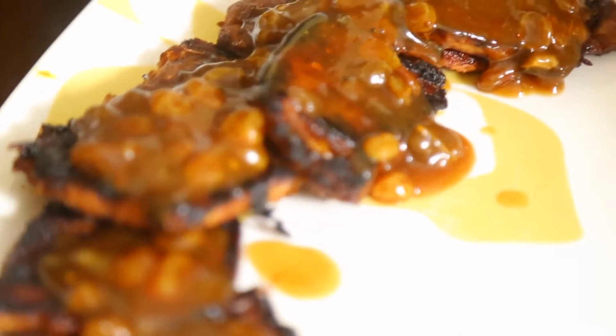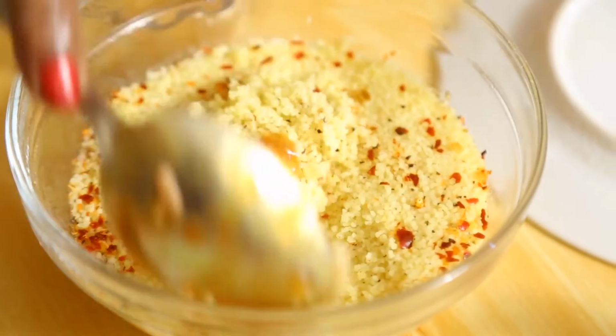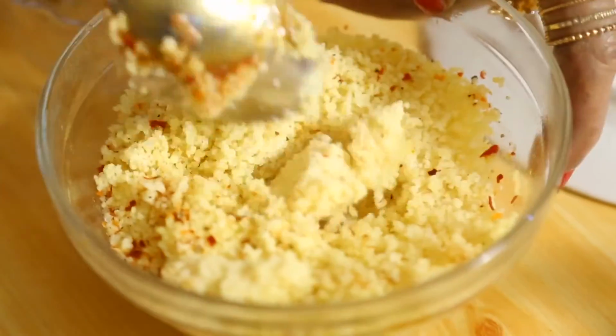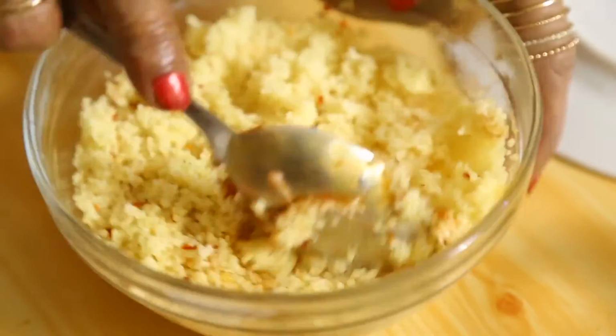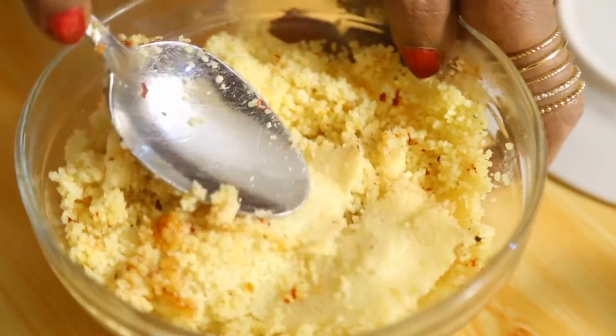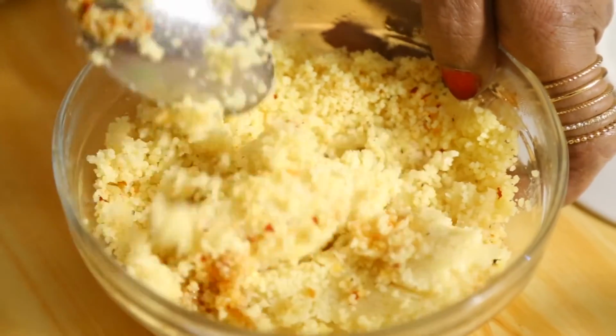To make the couscous, see, I have already done this couscous for you. See how nice it looks. I put salt, pepper, and a little bit of chili pieces, all that I have put.